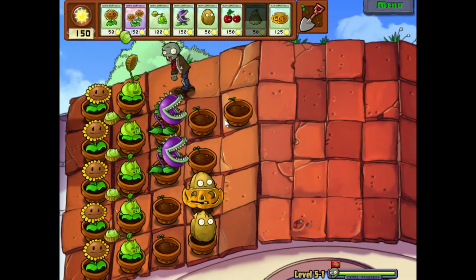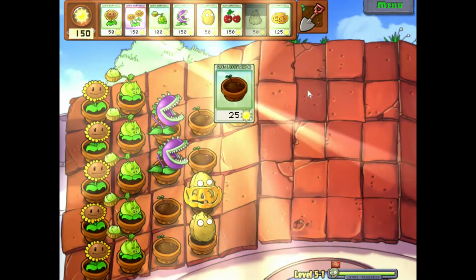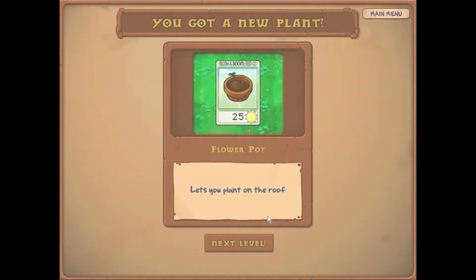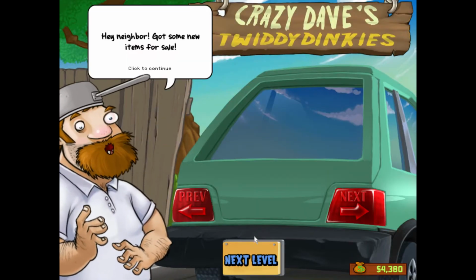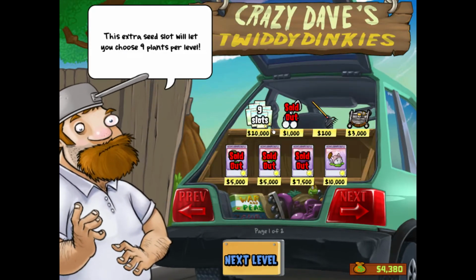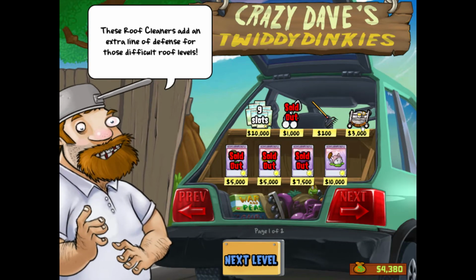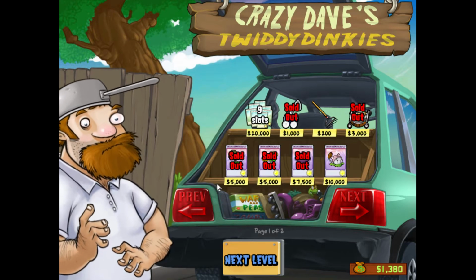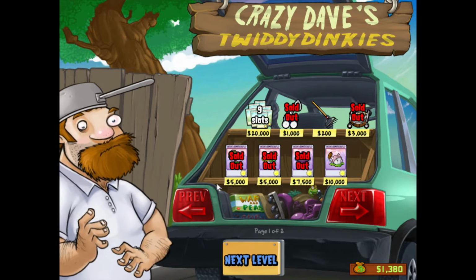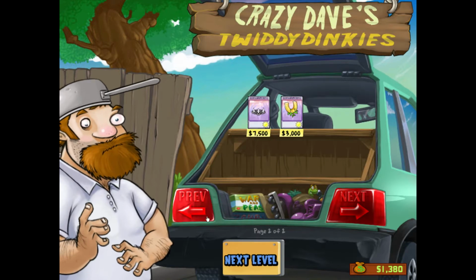Maybe you could get more flower pots. Oh yes, that's what I was about to say. You could get flower pots, right? Oh, you got some new items? Let's see. Oh, roof cleaners? That's like lawnmowers. Yes, please.